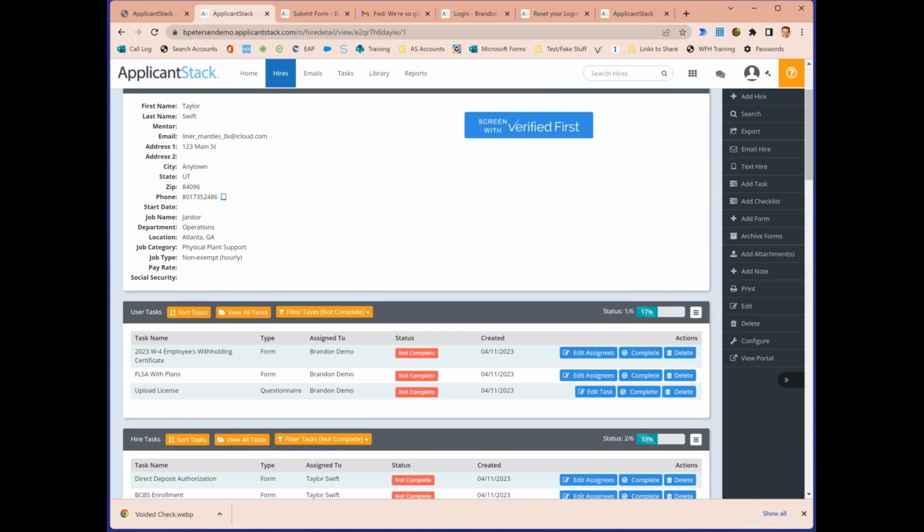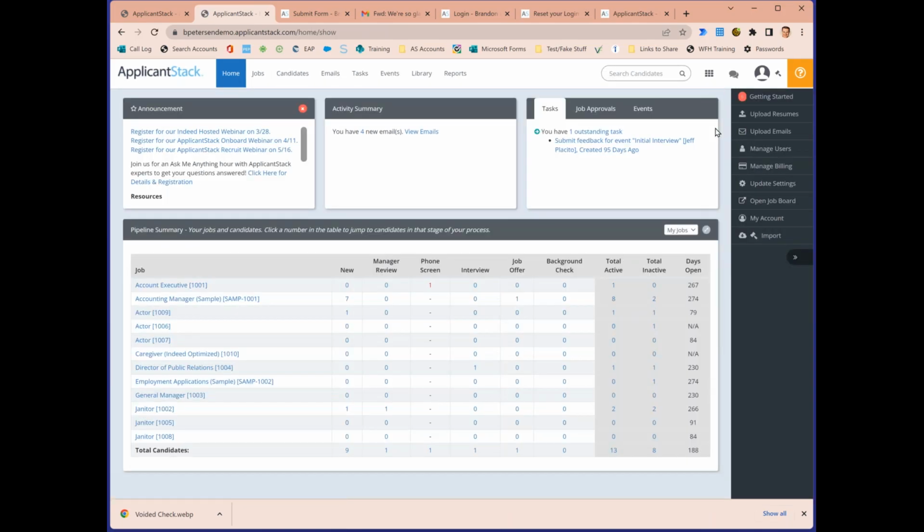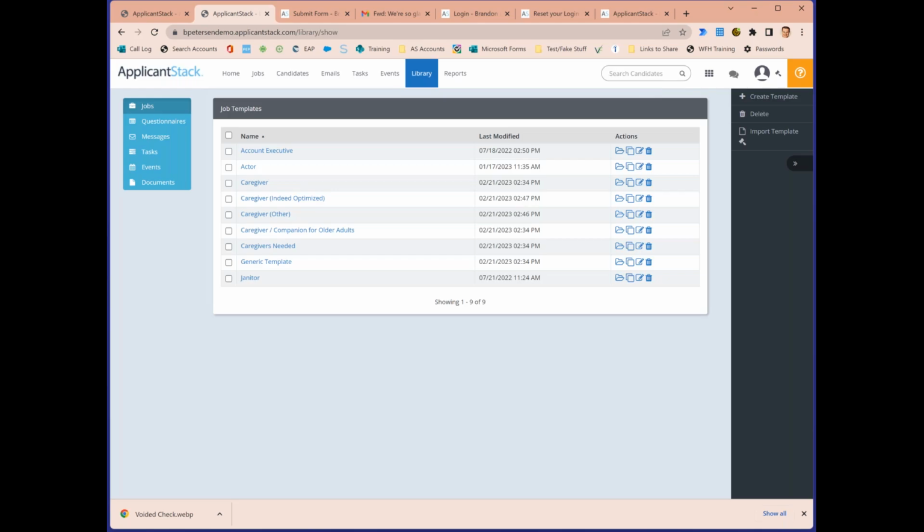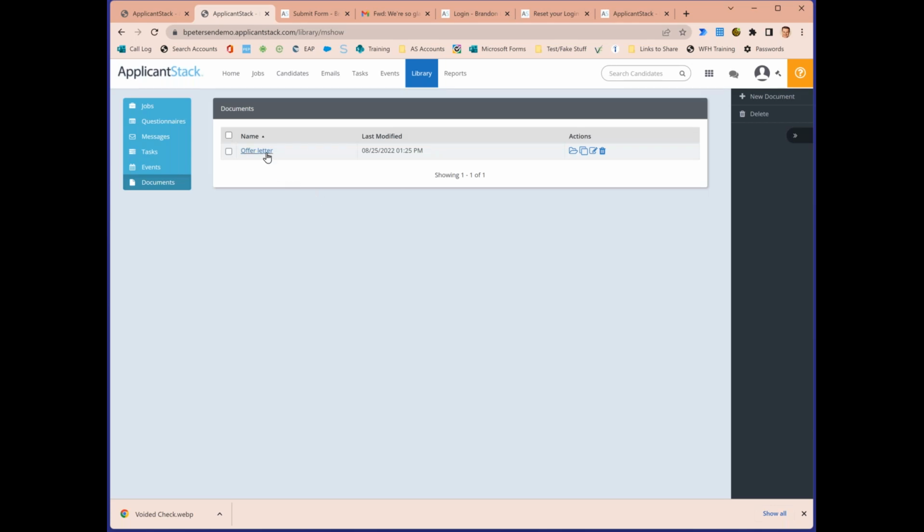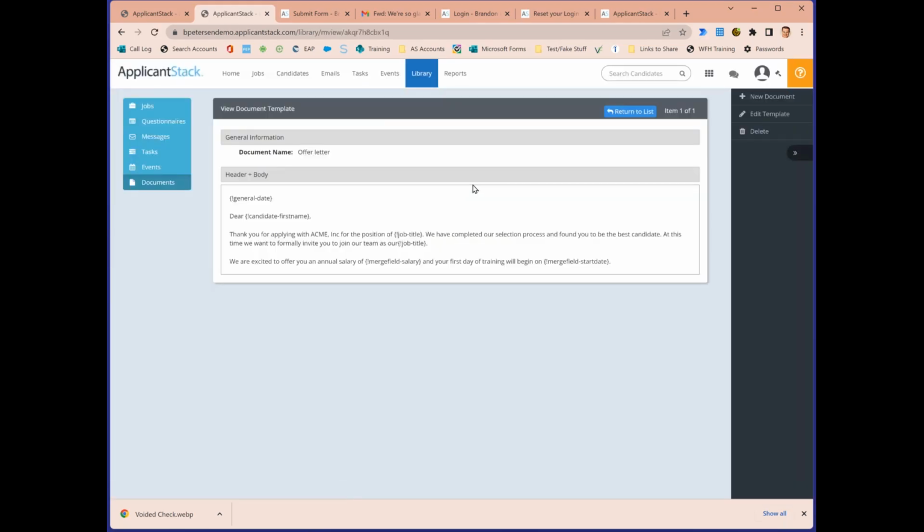Next question. Does ApplicantStack have the ability to do offers through the system and track them? So yes, we absolutely have the ability to create offer letters. It is out of our Recruit software as opposed to onboarding. And Brandon's flipping back to Recruit. And offer letters can be created through what we call our documents functionality that you can see on the blue menu on the left. And basically documents give you the ability to create a document with merge code information. So they're highly tailored documents because obviously you want an offer letter to be very tailored to your new hire.